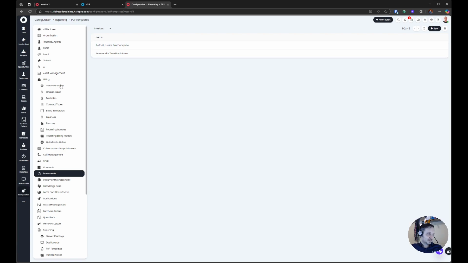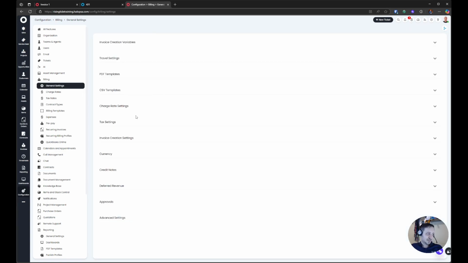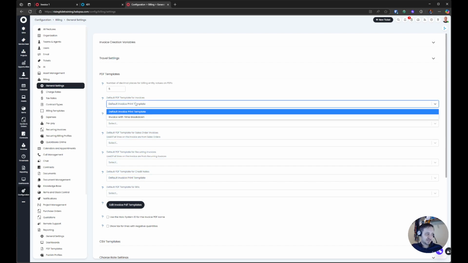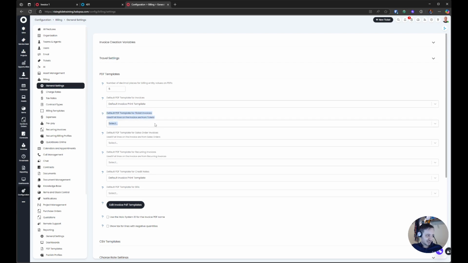In this case, for invoices, if we go to Billing General Settings and expand PDF templates, you'll see that there are different types of invoices that can be created. And each type of invoice can be assigned a specific PDF template. For the most part, we'll use a generic default invoice. That means this is okay. All of these will follow the default.